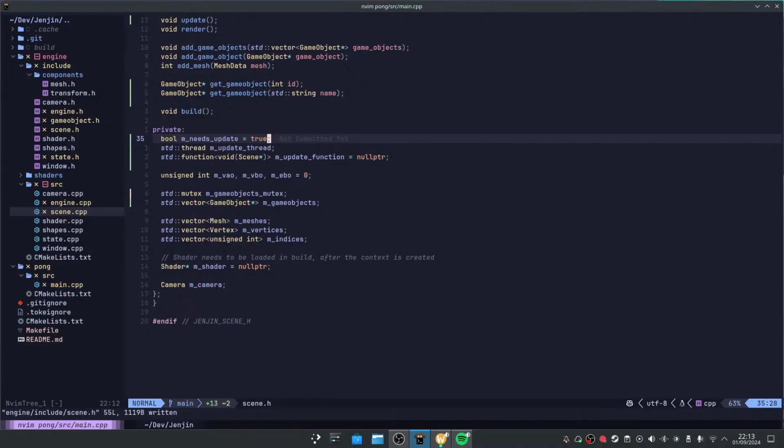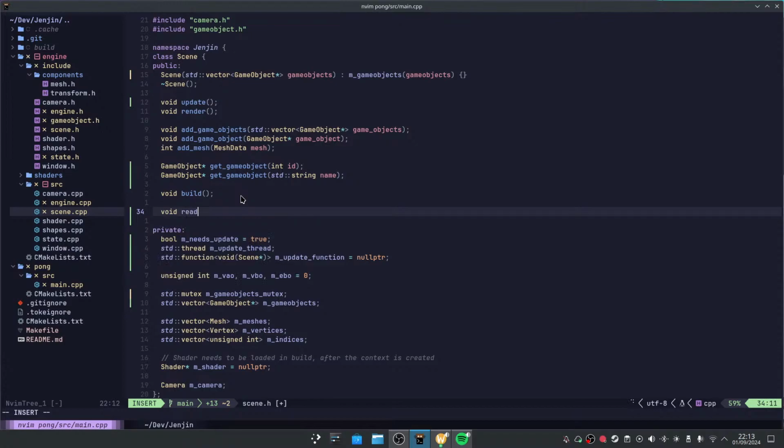Okay, so we have a variable that says whether we need an update. This function will run based on a tick rate that we need to define.